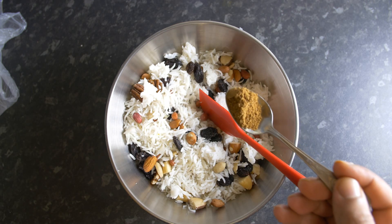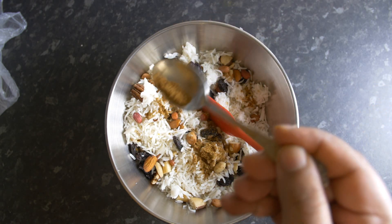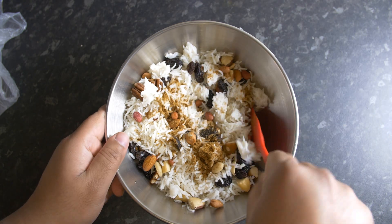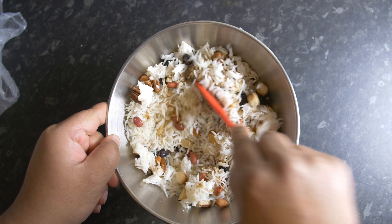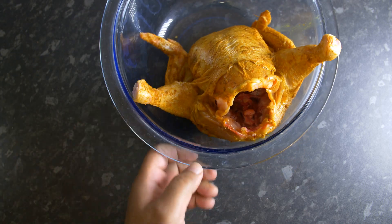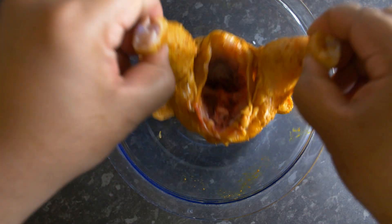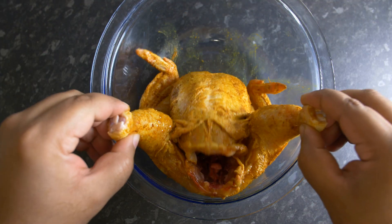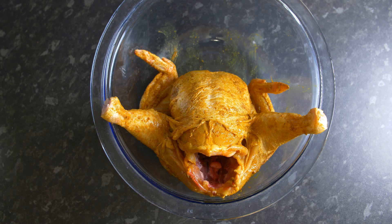If you don't like the flavor of olive oil you can use butter instead. Fried nuts and raisins are quite better than the dry ones I've used here. I also added a teaspoon of garam masala. Garam masala is nothing more than mixed herbs — you don't have to use it if you don't like the flavor. You can use other herbs and spices of your choice, but do try to use fried nuts and raisins rather than straightforward dried nuts and raisins.